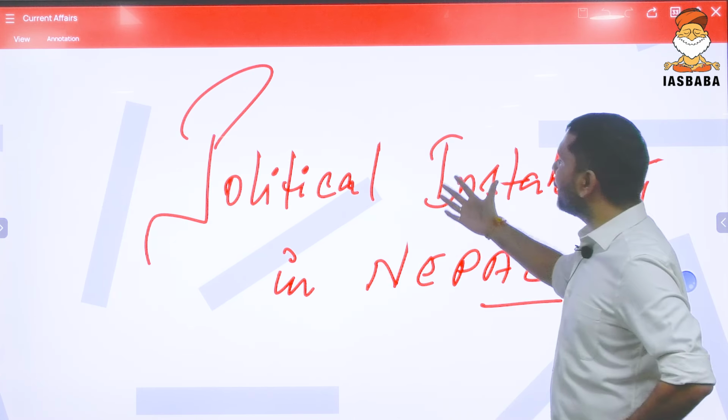So they were going to protest, and the protest was supposed to be a peaceful protest. But the convener of the protest, Durga Prasai, actually broke the barrier using his bulletproof vehicle and started to march forward. The security breach was there, which he broke and proceeded further, which motivated the Gen Z crowd, and they also went violent like anything. So this is the immediate trigger that was there.